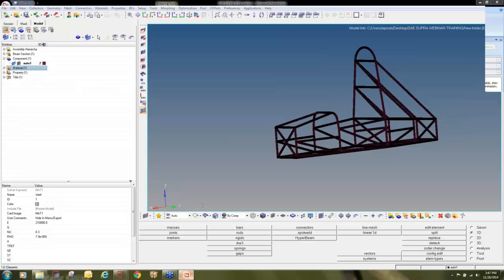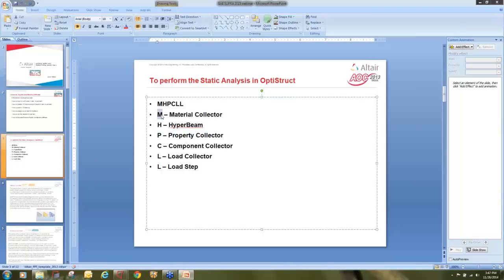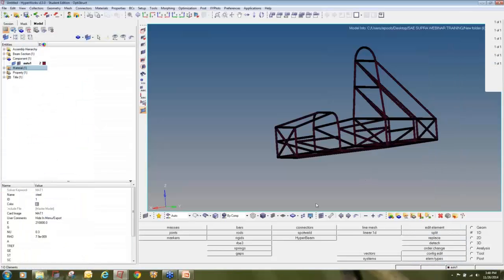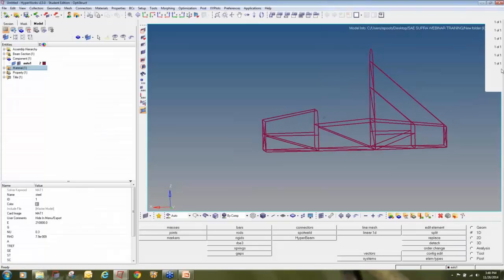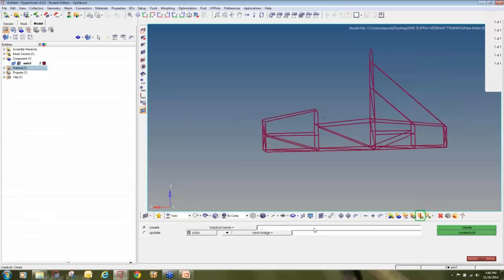Now I have done, according to the formula, the MPC and meshing. Now I will start with the load collectors. So I'll again make this to I. Now to define a load collector, go to the load collector icon, enter the load collector name as force, change a color, and click create.